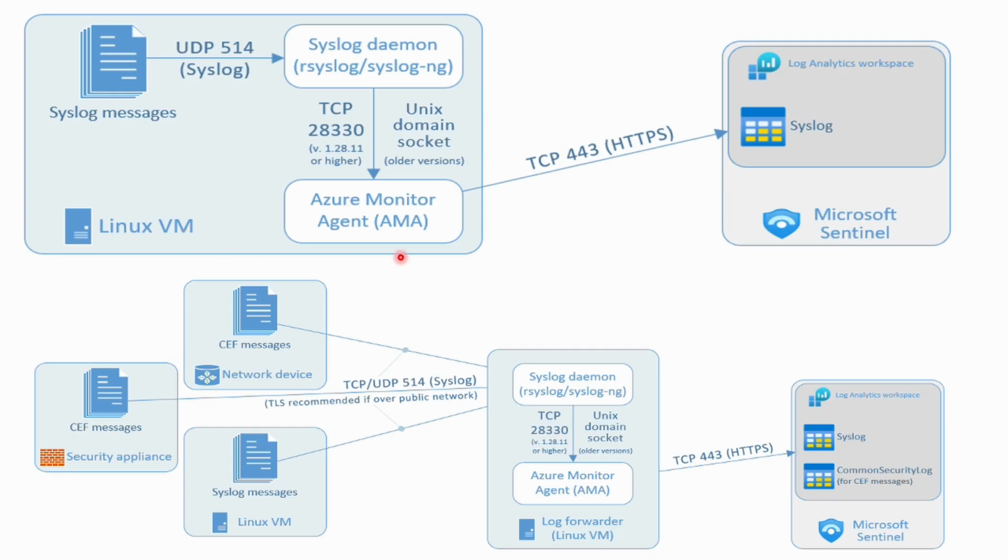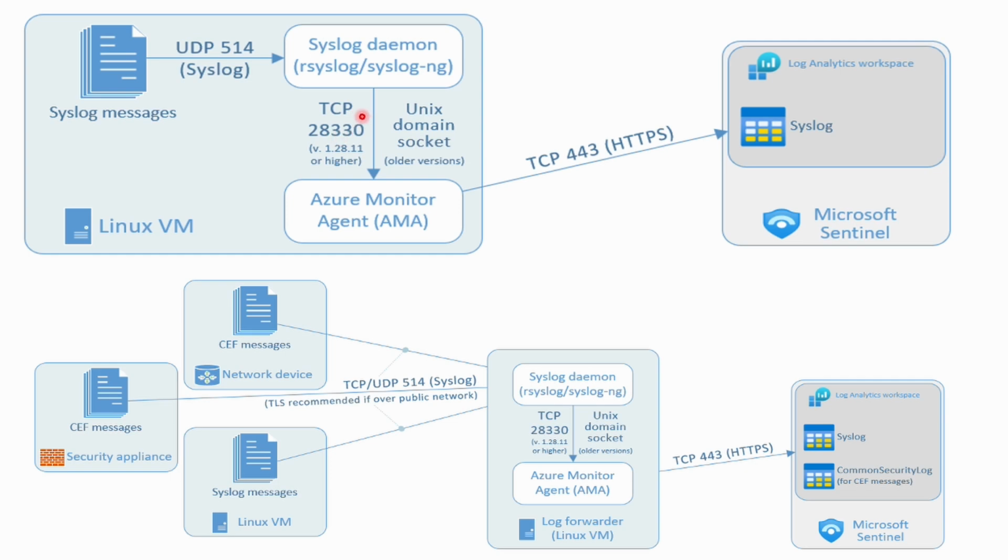To understand this, let's come to this place and see there are two scenarios. Either you have just one standalone server from which you want to collect the logs, or you have multiple servers from which you want to collect the logs. If I take the example of the first scenario where we have just one server, you can consider that the log source. It can be a Linux VM in your environment that produces syslog messages, and these messages are collected by the local syslog daemon, on a TCP or UDP port. It uses TCP or UDP port 514 to collect these logs.